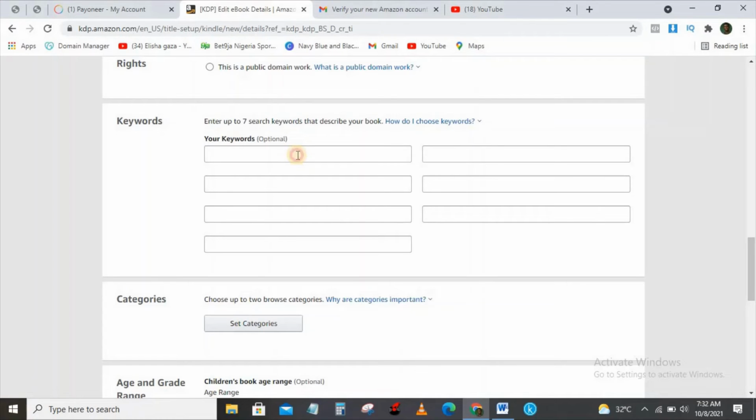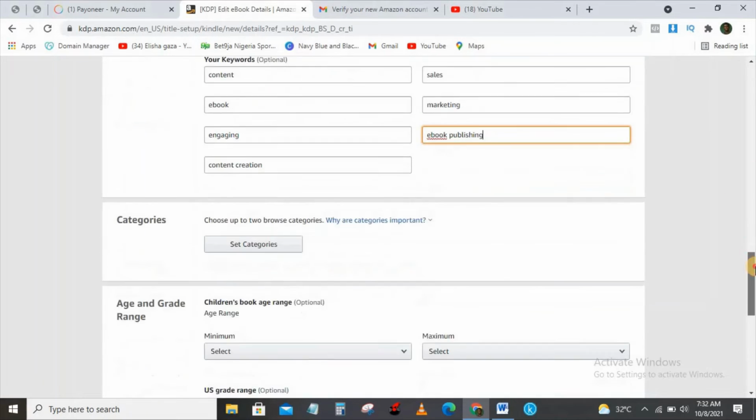You can put in keywords. Keywords that are related to your book, that's what you should put here.